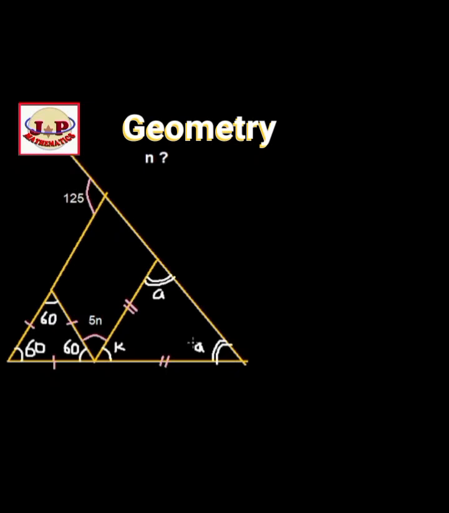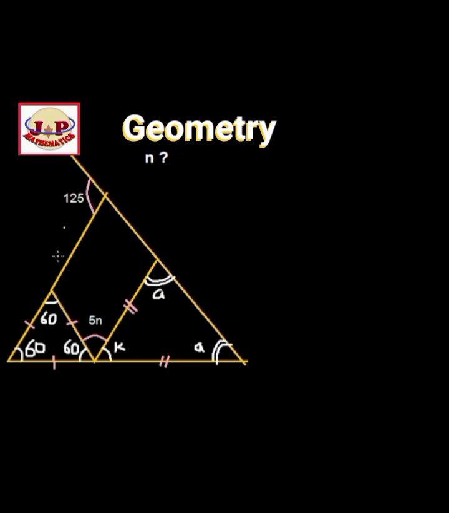That means in the isosceles triangle we have three angles: angle A, A, and angle K. A and A, of course, have the same value because it is an isosceles triangle, while K is different from the rest. Beautiful. Now, considering this big triangle, as I said earlier, we have 125.